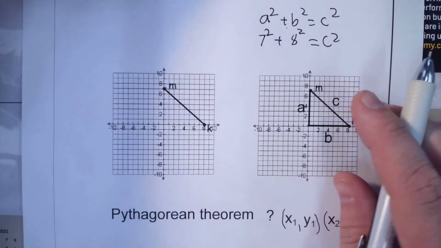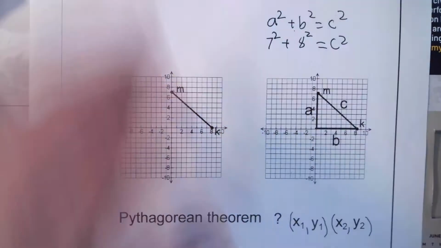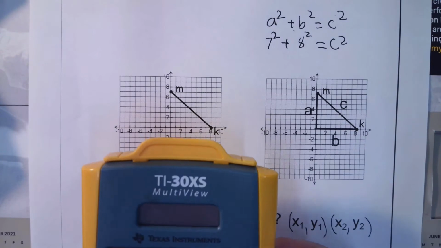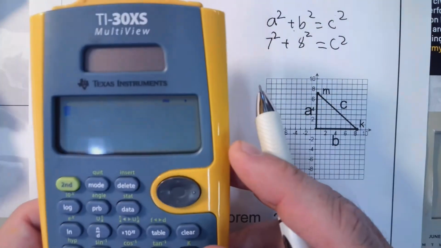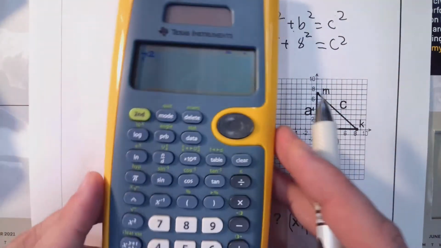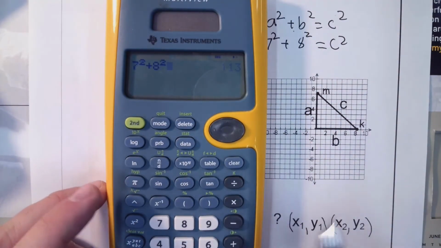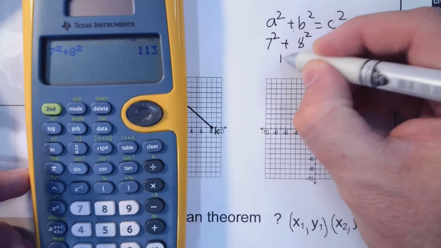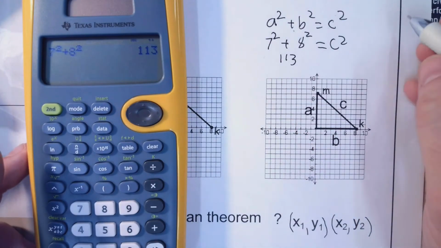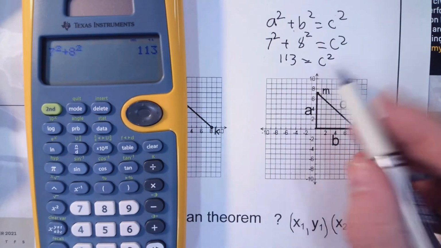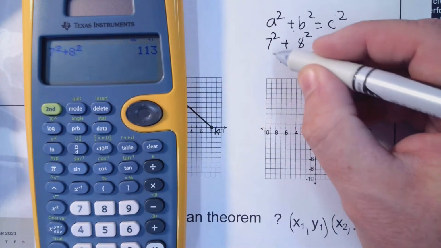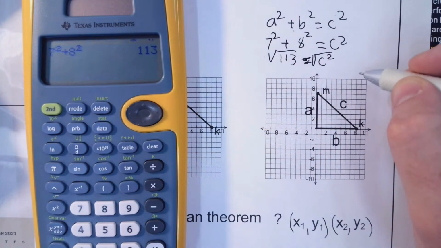Okay? So I'm just going to put that in the calculator real quick, because I don't need you to be able to do that manually. That would be 49 and 64, but it's okay. So I get 113, right? Okay. And does anybody remember the last step to solve this algebraically? Square root. That's really what I needed out of this.